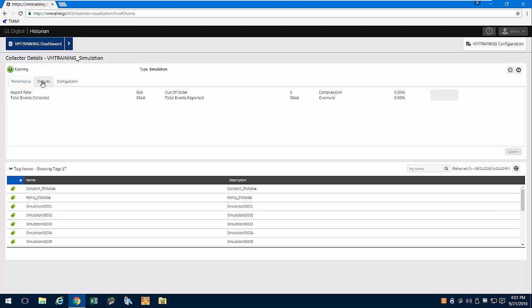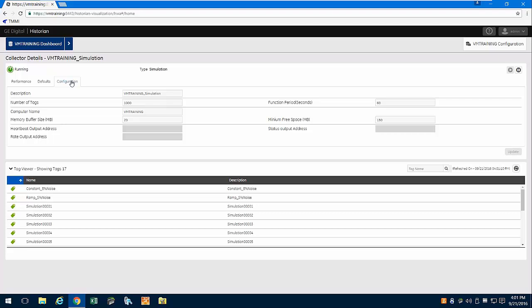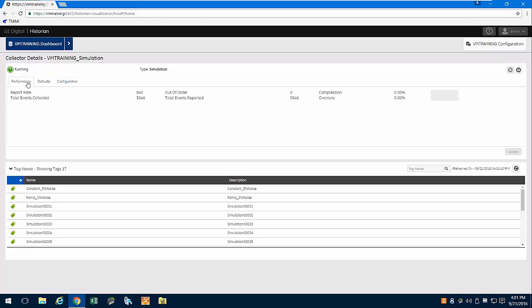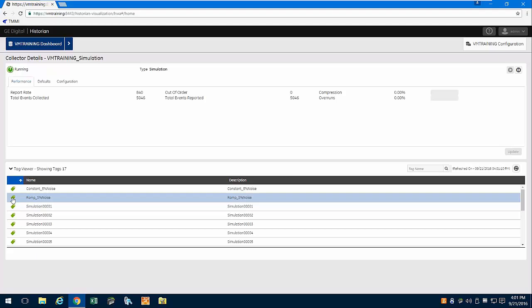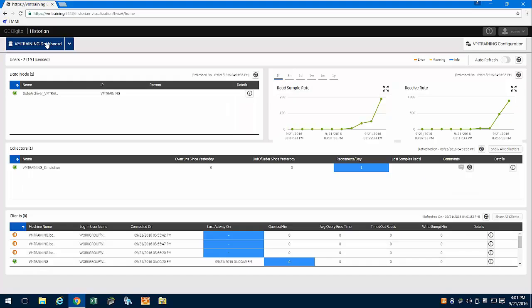And here we are looking at some tag configurations so that you can see defaults for the simulation collector. You can see tags for it down below. If we go select a tag, guess that's just showing the tags themselves.